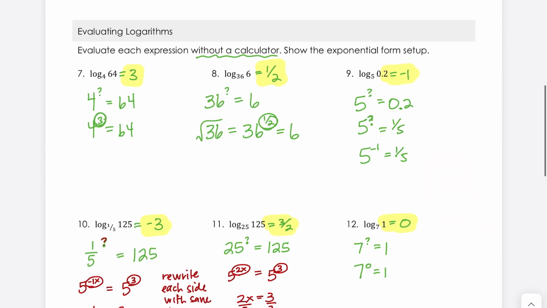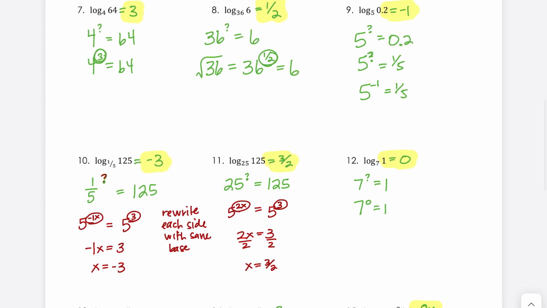And then they're also going to ask you some questions like this, where they give it to you as a logarithm, log base 4 of 64. And you need to be able to think, okay, 4 to what power? And I think it's helpful to write it out as an exponent so you can see it. 4 to what power equals 64. Some people, instead of question mark, just because you feel weird about it, you say 4 to the p power equals 64. And p has to be 3. If you feel better about a p than a question mark, that's fine too.